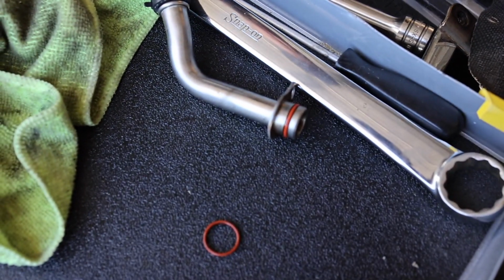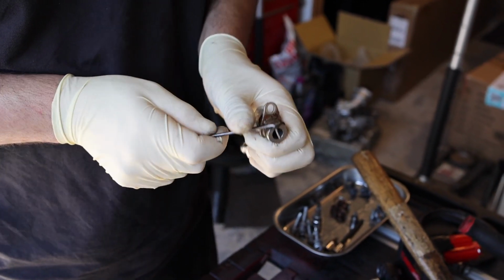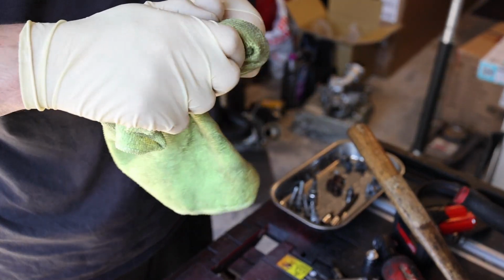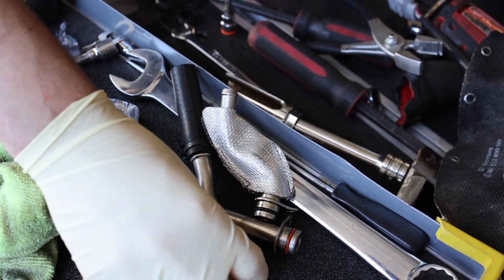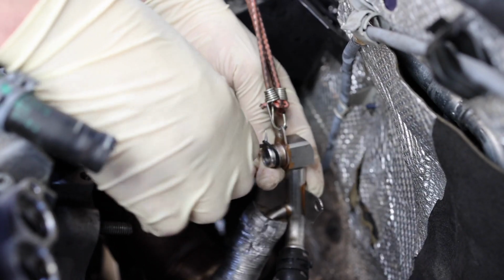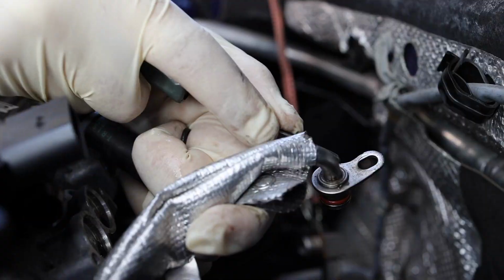There's the old one. It kind of got flattened out a little bit, so definitely good on that. Then here's the one that's for the coolant. And then there's some still on the car, which we'll go ahead and replace as well. But these I just did because it's easily able to see it. And bam, new one's in. Those two are fresh. We'll go ahead and do the ones on the car and pretty much get ready for the next step. That one, and then we'll do this one here.